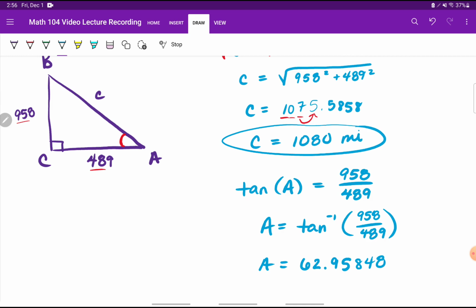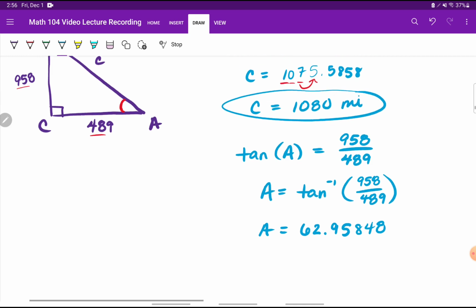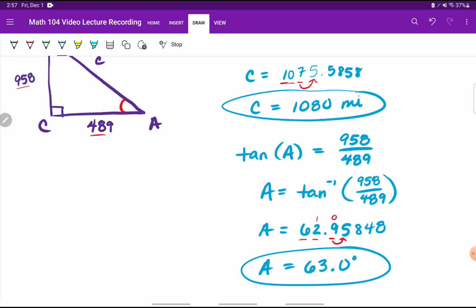We have a decimal point present, so we're going to start on the left side, and we need to count 3 digits over, and then that's the place we'll know to round to. So 1, 2, 3. I still have to look to the next number to know whether we're rounding up or not. And we are, so that 9 rounds to a 10, so this becomes like a 0 and we carry the 1. We get our angle A to be 63.0 degrees.